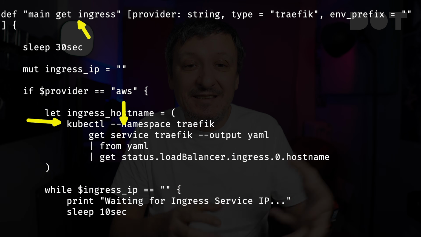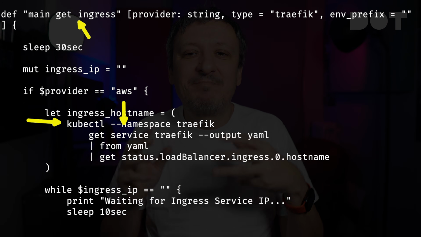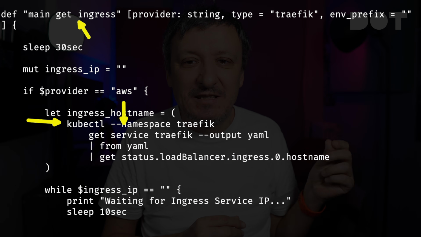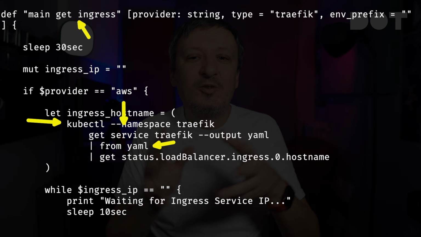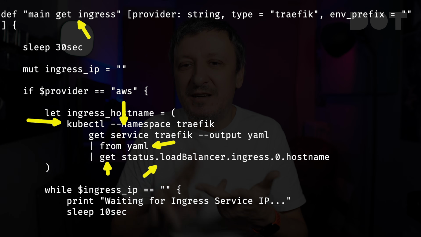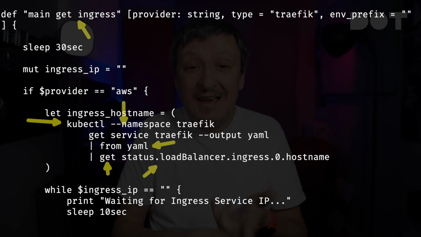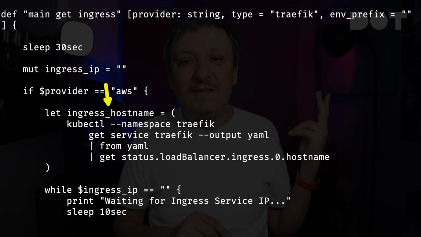But in this case, it is a text output from an external command. So we are helping Nushell know what the text format is by specifying that it comes from YAML. From there on, it is pure data passed to the get instruction that retrieves status load balancer ingress, the first index in ingress, hostname value, and stores it into the ingress underscore hostname variable.